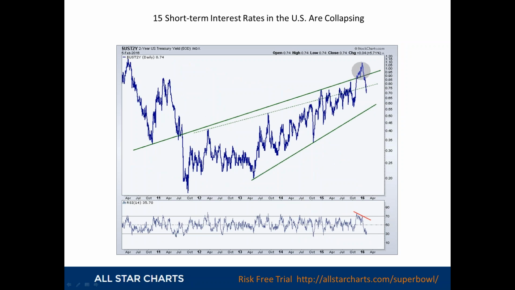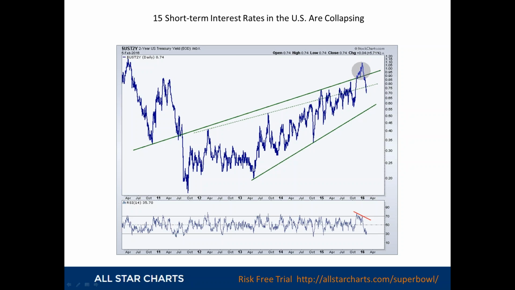Getting back to U.S. interest rates, here's chart number 15 on the list. And again, these are the 2-year yields. So we looked at the 1-year yields, had a nice failed breakout and are rolling over hard. Now we're looking at the 2-year yields. Again, similar, very nice failed breakout above the upper of these two converging uptrend lines, and confirmed the bearish momentum divergence, and down we go. So again, more evidence that we want to be buyers of bonds on any and all dips.